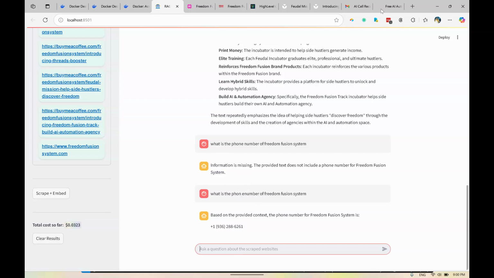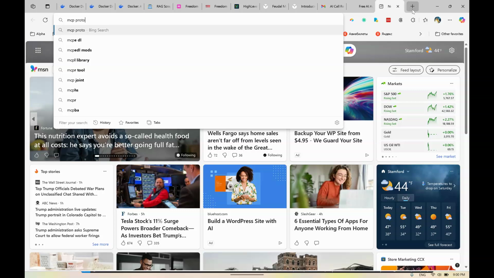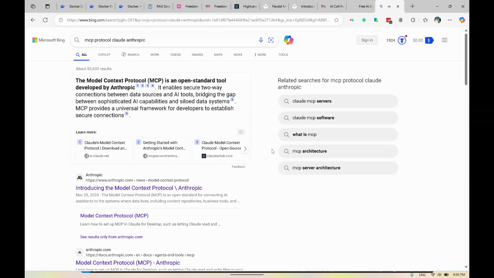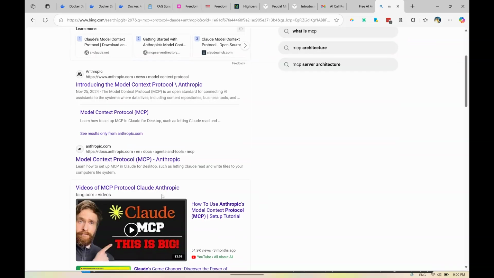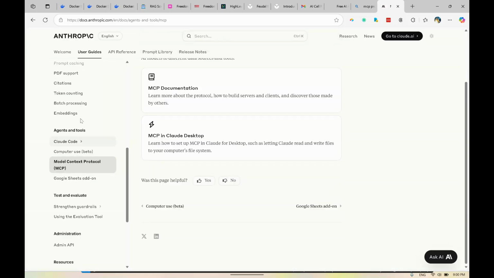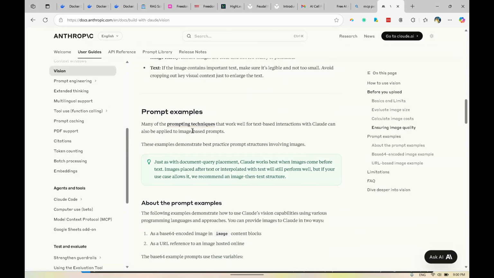That's crazy, right? And let's say you wanted to read up about the MCP protocol on Claude Anthropic, right? Let's say you wanted to understand how to use the MCP protocol and understand full definitions of it, what it does, and know exactly how to use it.